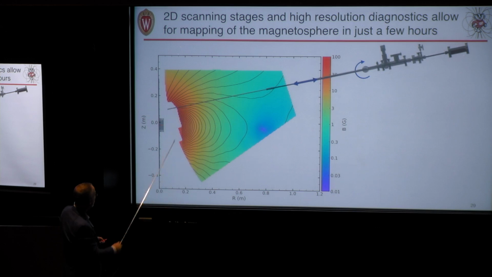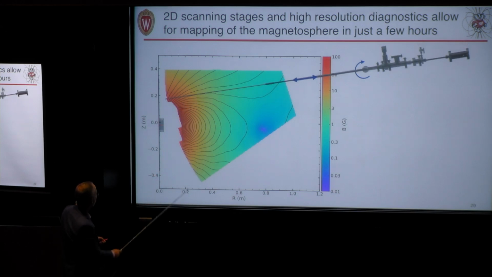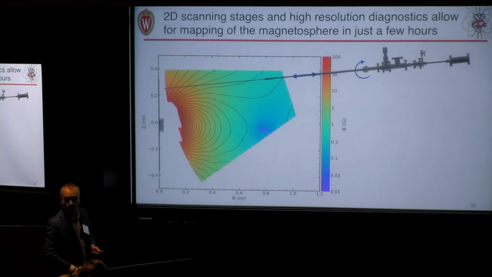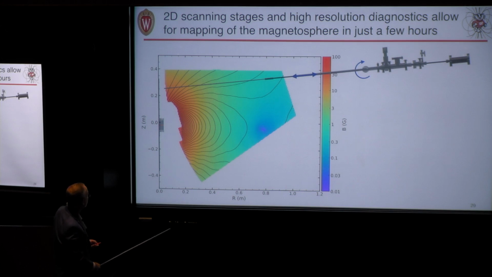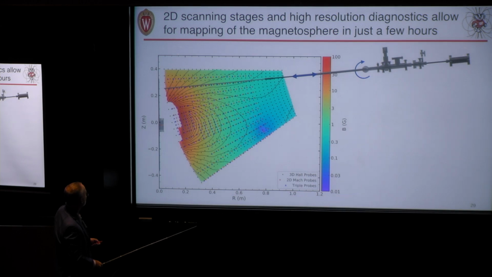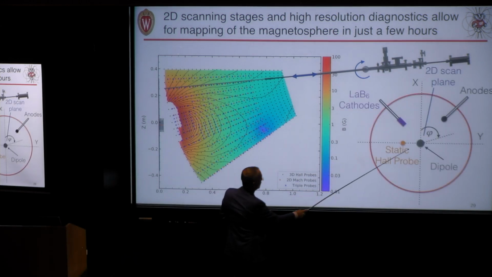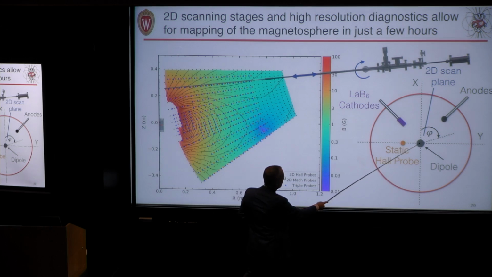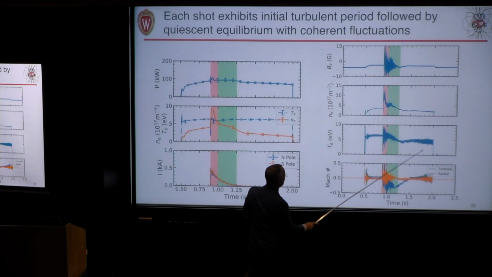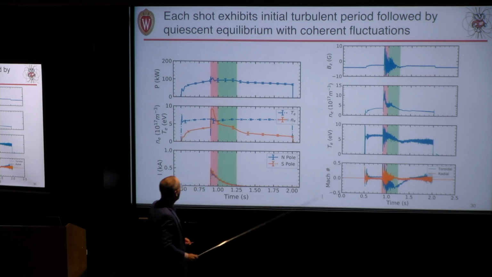So we make measurements with these probes, this kind of thing here. This is what the vacuum magnetic field would look like from the dipole that we have in the middle. We make measurements at all these positions, and then we build up movies. And we can also put, so if you look from the top, this is the dipole in the middle. We can have cathodes and anodes. These make the plasma. We can make measurements at different positions so we can study how axisymmetric it is.